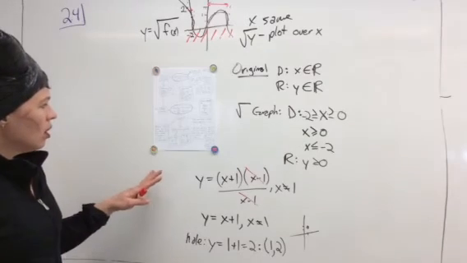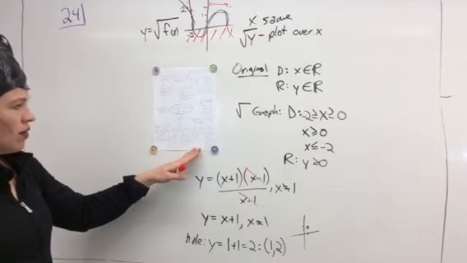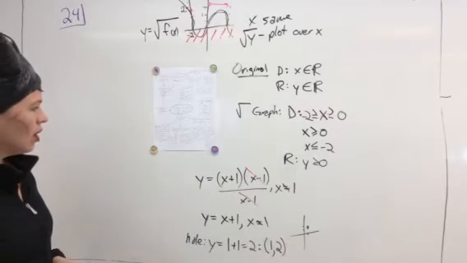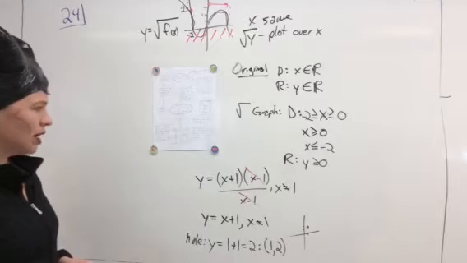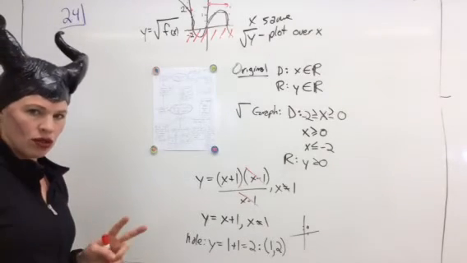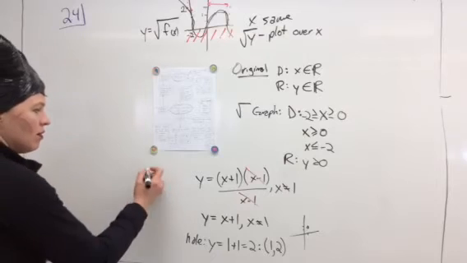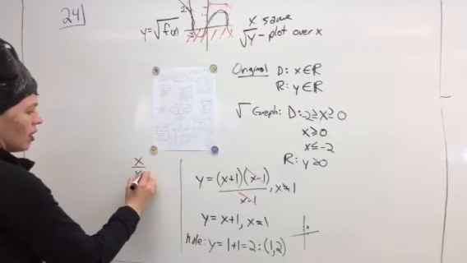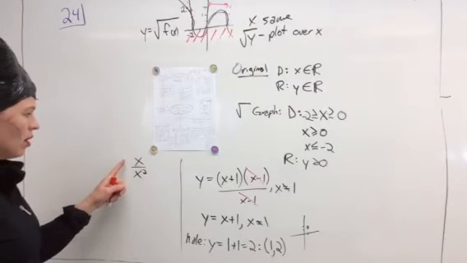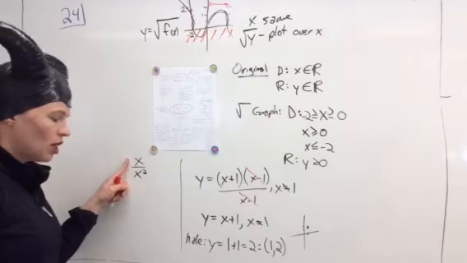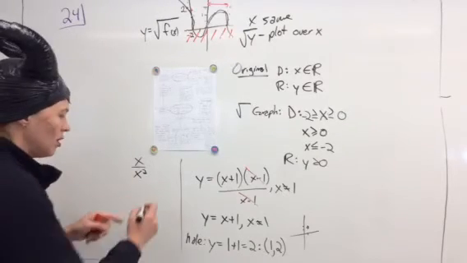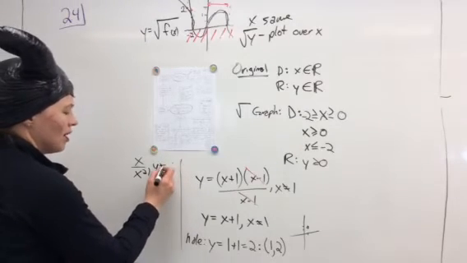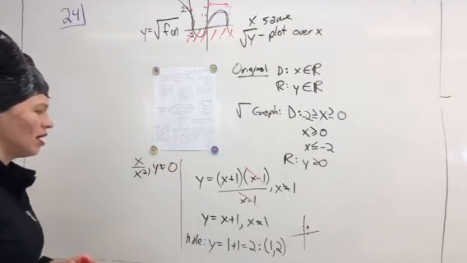All right. That pretty much deals with our vertical asymptotes. Our horizontal asymptotes are pretty simple, straightforward, just two rules. So if I have x over x squared, for example, where the degree of the numerator is less than the degree of the denominator, then I'm going to have a horizontal asymptote at y is 0.